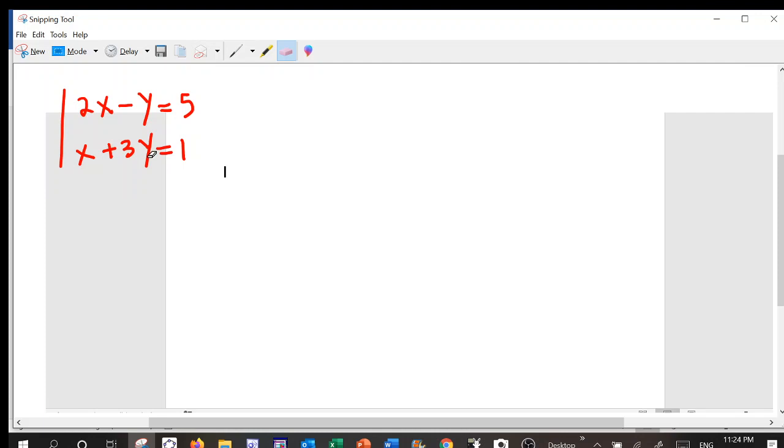As long as the slopes of these two lines are not the same, you're going to have a solution. And if the slopes are the same, we talked about that, you get the same lines, so there is an infinite number of solutions. If the slopes are the same but they're not the same lines, that means they're parallel, so there is no solution. So there is either one solution, none, or many.